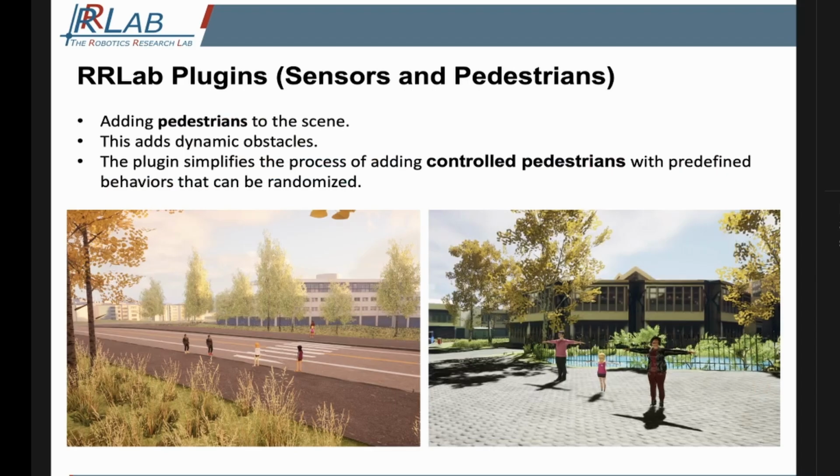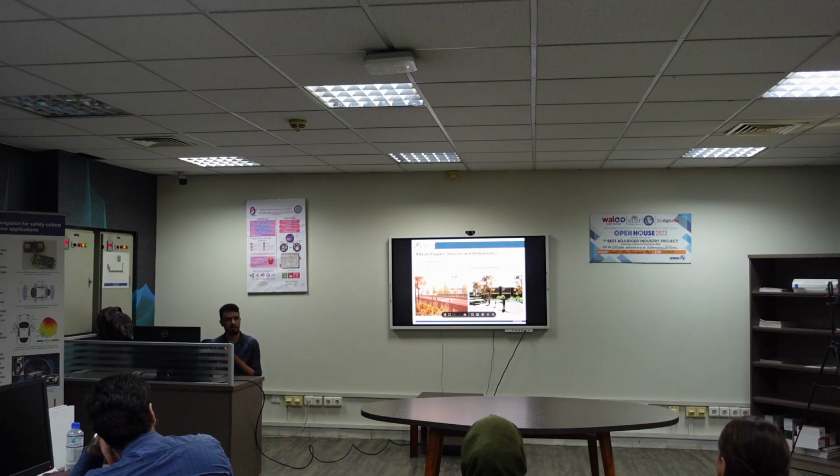Now about the other plugin, which is for pedestrians. This is not a very important plugin. What is this used for? In the normal case, we can download the assets or the human characters from Marketplace, for example, and then we can start placing them in our scene. The thing is, we don't want to just add one or two characters.